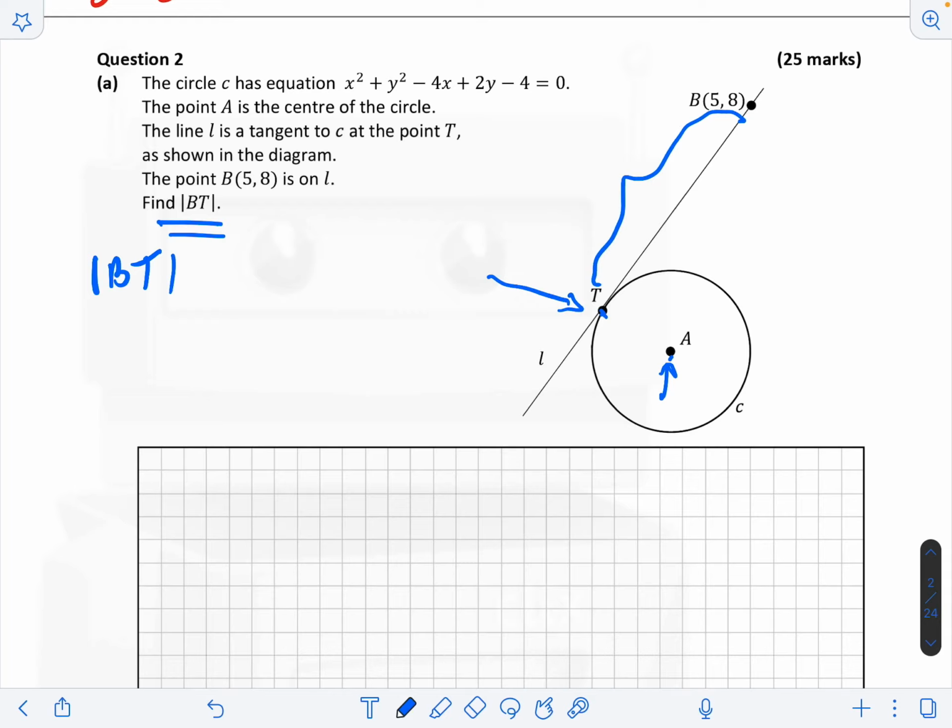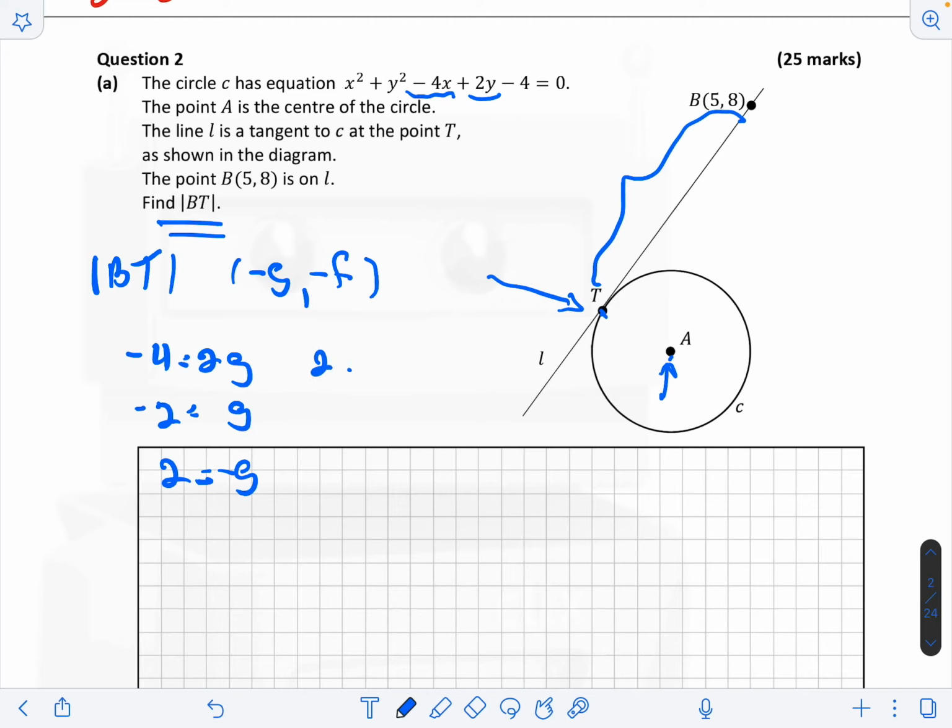So I'm reminding how we define the center. The coefficient of x and the coefficient of y will define the center. So minus 4 equals 2g. Divide by 2, so g equals minus 2. And remember in the logbook it says that (minus g, minus f) is the center. So we need 2 equals minus g. So the g part, the x part, is 2. We do the same for the f part. So 2 equals 2f. So f is 1, so minus f, that's the one for the center, is minus 1. So we know now that our center is (2, minus 1).